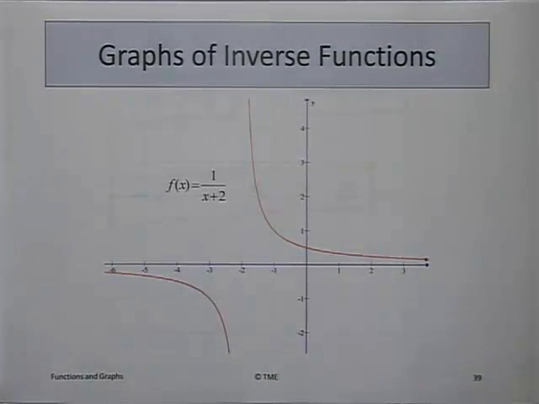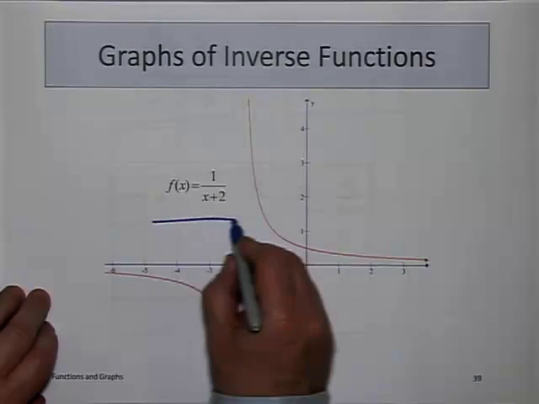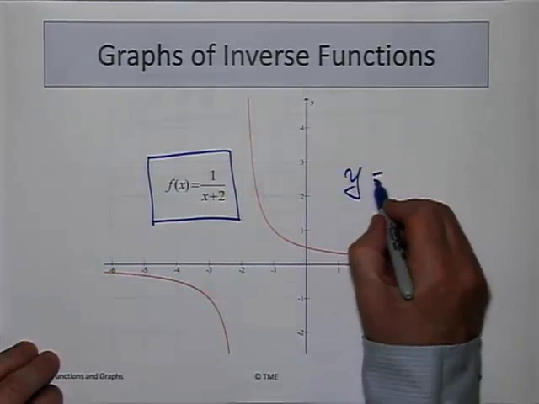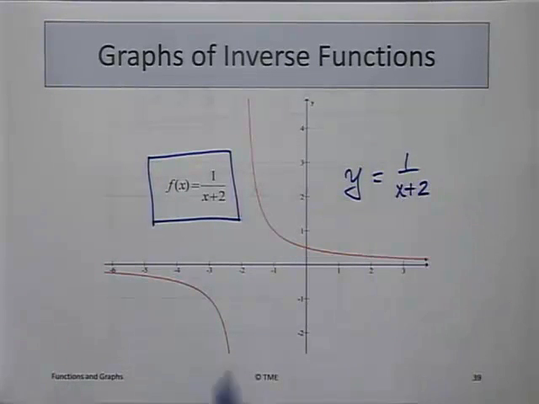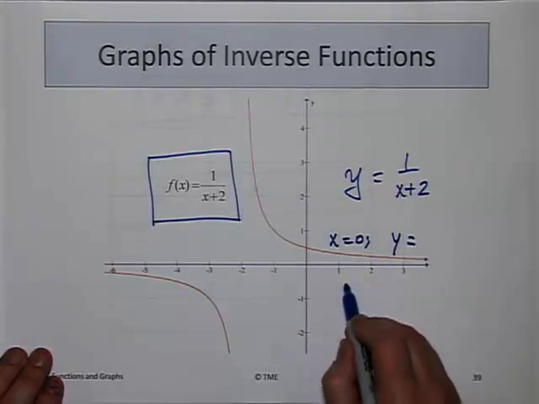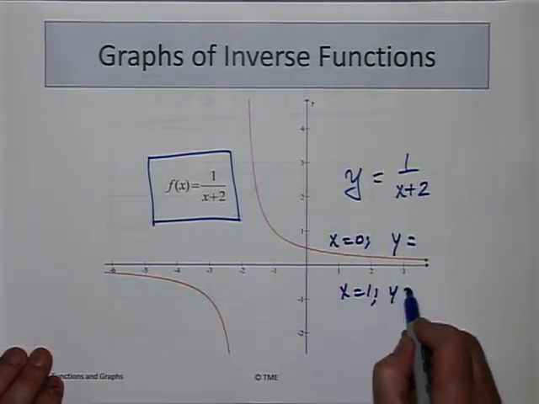Second last topic. A graph of an inverse function. On your program, they can ask you to draw a graph like that. y is equal to 1 over x plus 2. No different to any other graph. You say when x is 0, what's y? When x is 1, what's y?